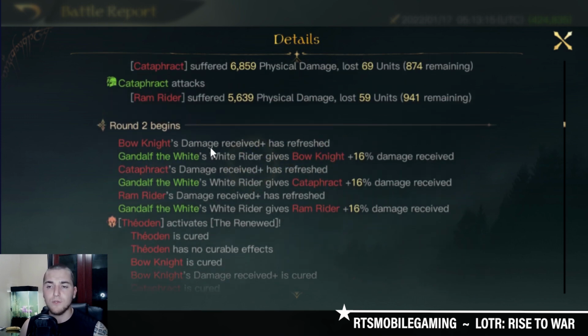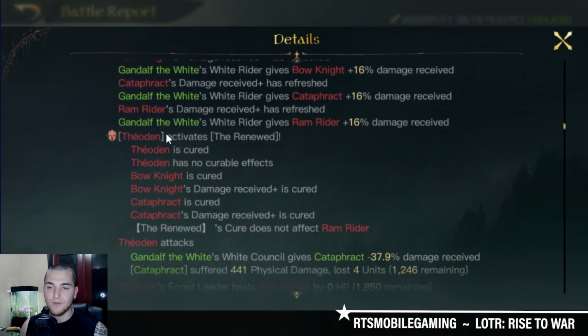Here in round 2, you can see that the Bow Knight, Cataphract, and Ram Riders all have a second stack of the White Rider. Theoden activates the Renewed. Theoden is cured. Bow Knights are cured. Damage received increase is dispelled.